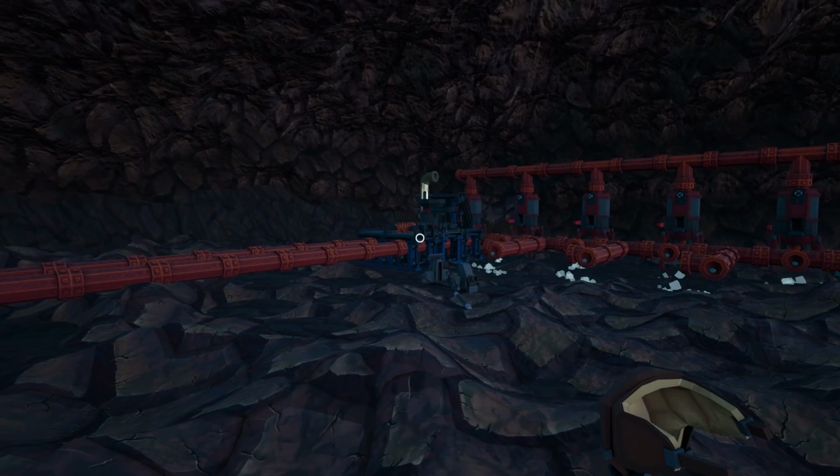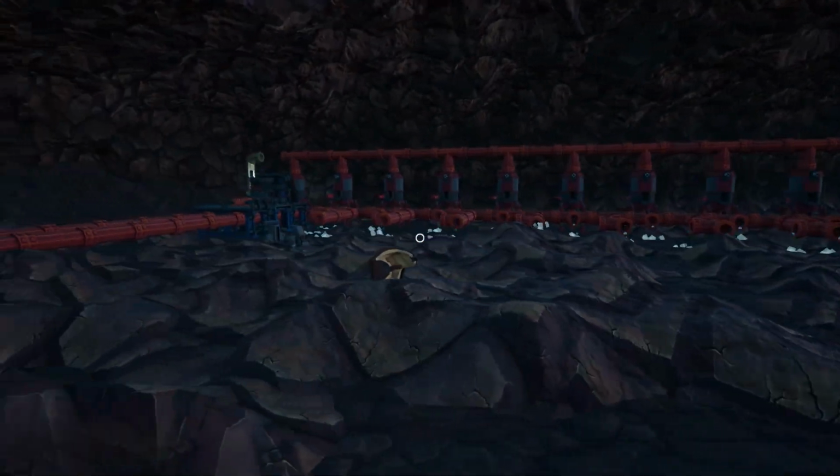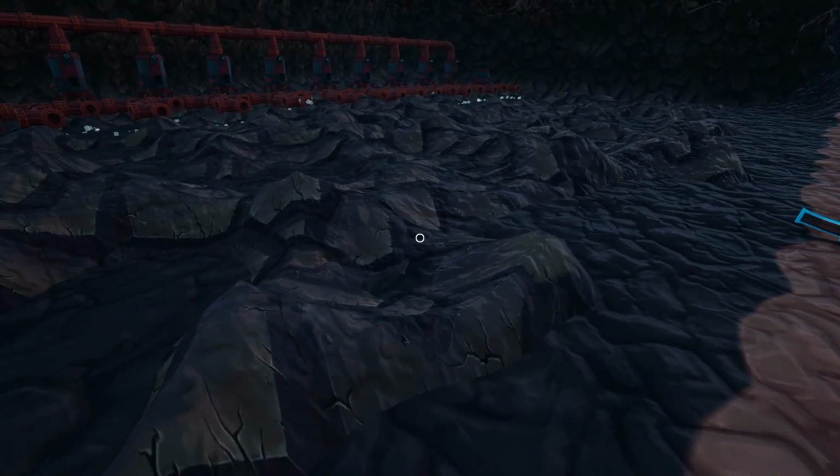So I'm going to get back to getting all of this lot built up and set up as I want it, and then I will show you guys how all this bit works, and then we'll go ahead and get all that set up there.